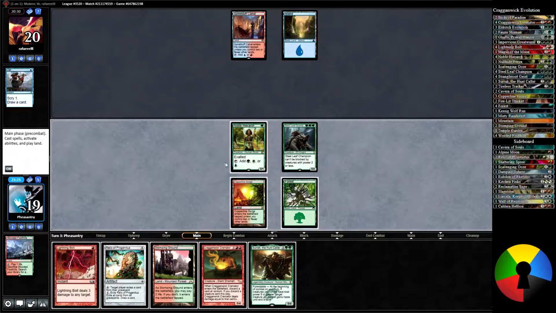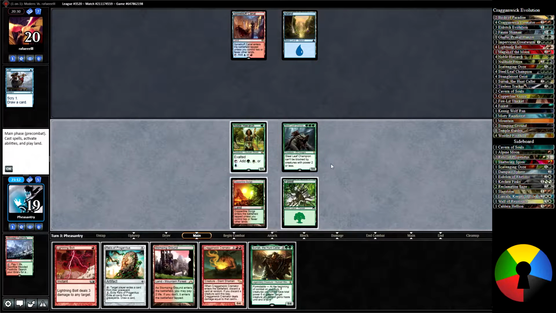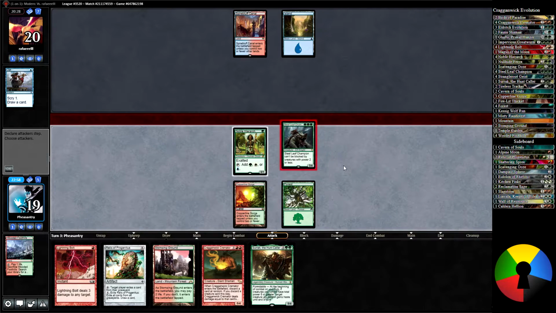Ooh, Surrak. That's kinda tempting. So if I played Surrak, he could give himself haste and I could get in for 10 this turn, which seems really sweet, right? But I do think I really need to leave up this Lightning Bolt. And I don't want to get wrecked by a Remand here, so I'm just going to stick to the original plan of Relic plus Bolt.